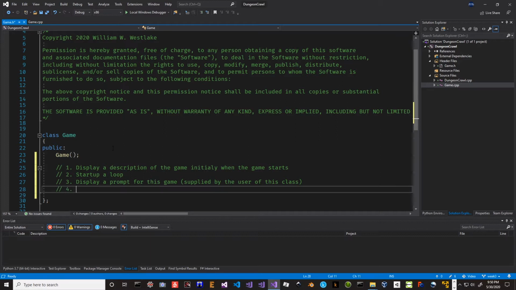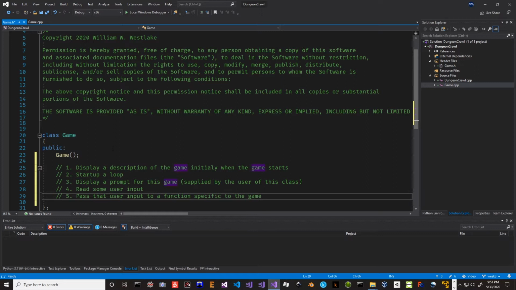We want to read some user input, and that's all pretty straightforward and can be done. But number 5 is where we need to pass that user input to a function specific to the game, and I'll explain how that works.